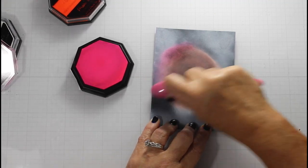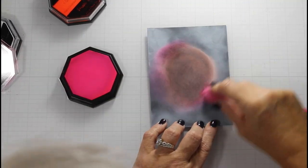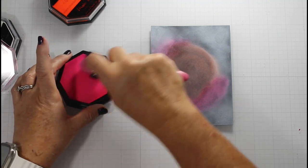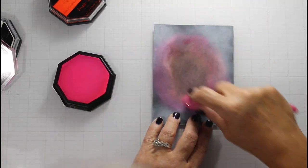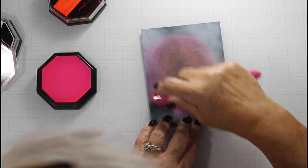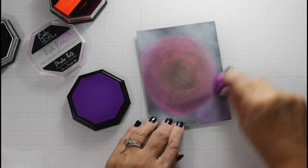I am bringing in Ra Ra Skirt and I am going around the perimeter of the Outrageous just to get a gradient of colors. Again, I am pushing that white pigment ink around and I'm really not getting the result that I wanted. I love it right now and I wish I had left it alone, but I didn't know — that's shame on me. I've only used these neon inks a few times. I love them, I think that they're amazing, and I want to keep playing with them. You can find me at joywilsonink.com and it'll take you everywhere you need to go so we can be forever crafty friends. You can follow my makes, my takes, my inky antics, all of those good things.